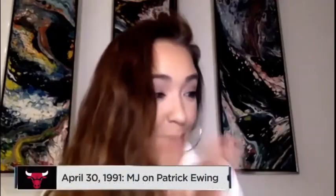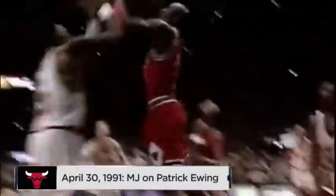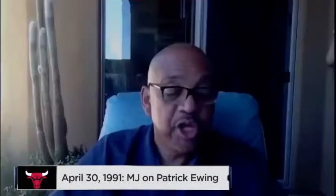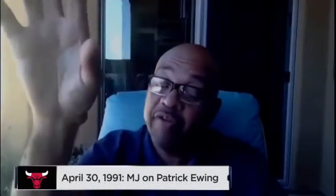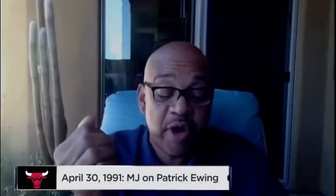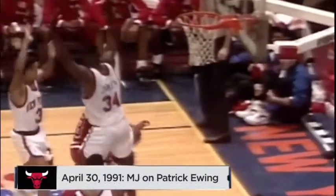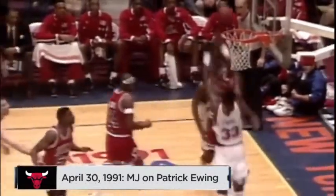Patrick Ewing was waiting there and still got yammed on. I see you, Oak. You think he may go up and finger roll it, George Gervin style? You think he may put it off glass? He can switch hands, like he did against Sam Perkins. No, he flushed Patrick Ewing in the world's most famous arena.